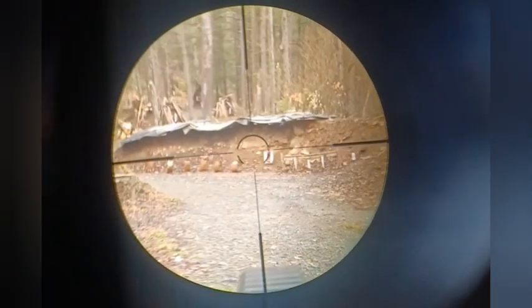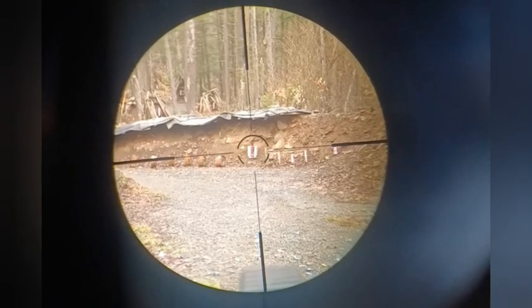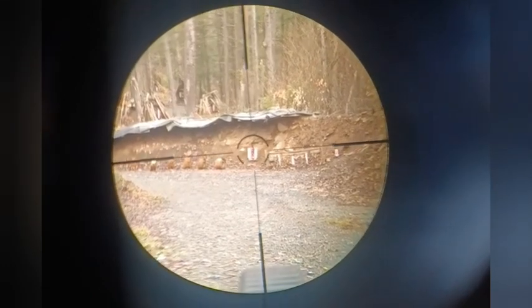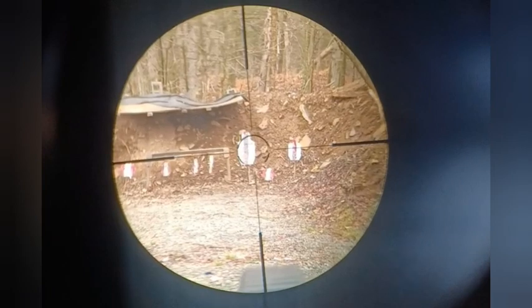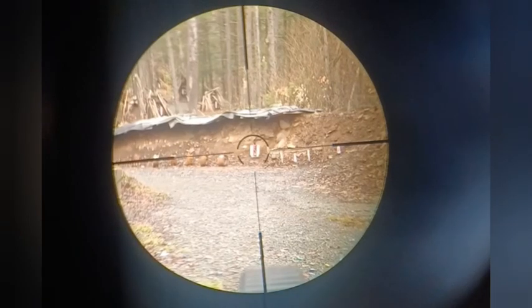So this is probably the best reticle design out there. It's the best I've seen anyway. I've handled lots of scopes, and I also look at videos that other people post. Because I have so much experience using these scopes, I usually know what I'm looking for, and I have a good sense of how the reticle is going to perform.